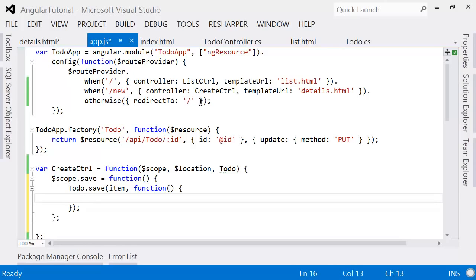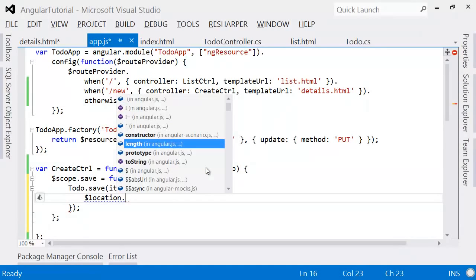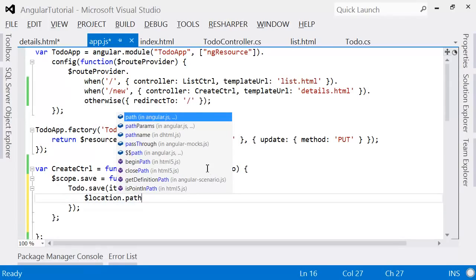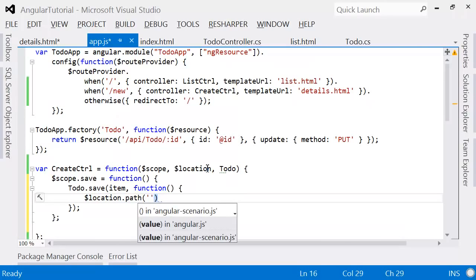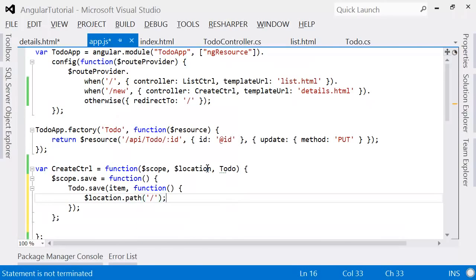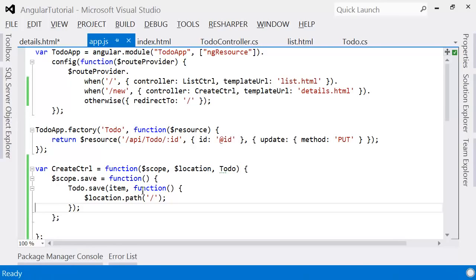And it's all abstracted away inside this special service called $location. So you can look in the Angular documentation to see exactly how that works. In this case, we're just going to use the path method and tell it what route we want to go to. We're just going to go to slash. So once we've saved it successfully, we're going to go back to slash.